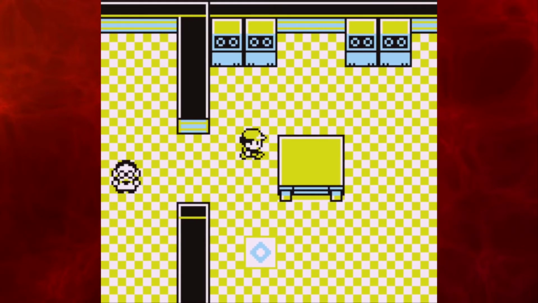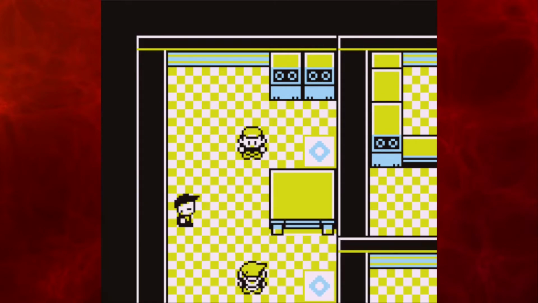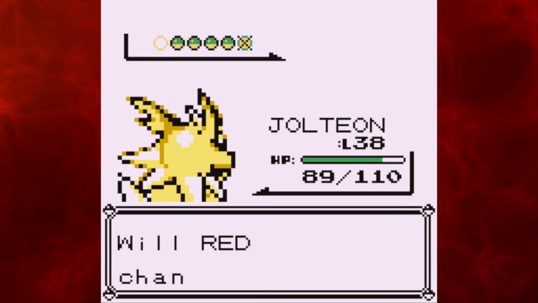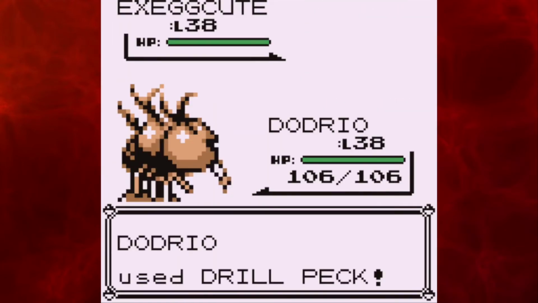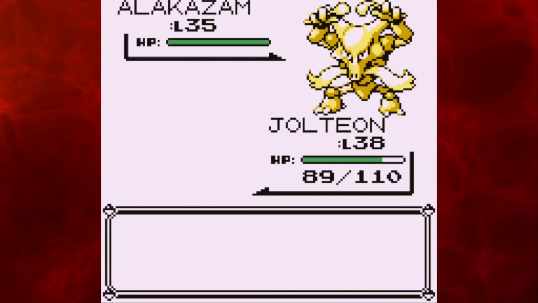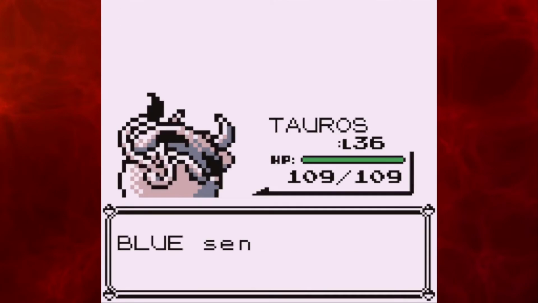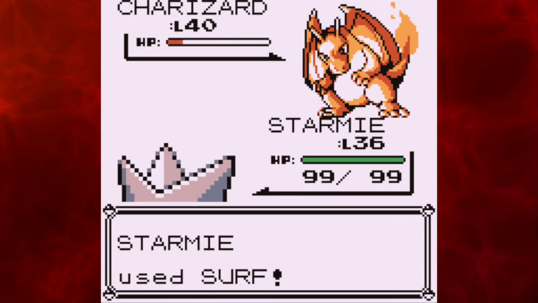Once you finish battling every Rocket Grunt and picking the area clean, it's time to challenge your rival. We're back on equal footing. But with this team, he shouldn't be too much of a challenge. Jolteon counters his Pidgeot and Gyarados, Dodrio scrambles Exeggutor, Tauros Body Slams all over Alakazam thanks to his low defense stat, and Starmie washes Charizard away with Surf.